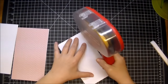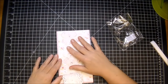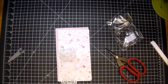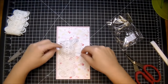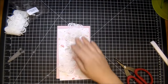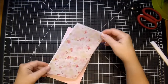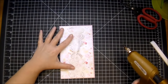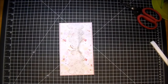Just layering up my mat pieces. I don't adhere this to the card base yet because I wanted to use this gorgeous lace from Wild Orchid Crafts and wasn't sure if I was going to wrap it around the card base or just place it on top. I'm cutting that to size — this is a gorgeous white guipure lace. I'm pulling out some ivory crochet trim to tie in the center of the lace to gather it slightly, putting a knot in it and cutting off the excess. Now I'm adhering this down to my base. Here's a closer look at that lace — it's absolutely beautiful. I decided to place it right down the center of my card, using hot glue to adhere it down.